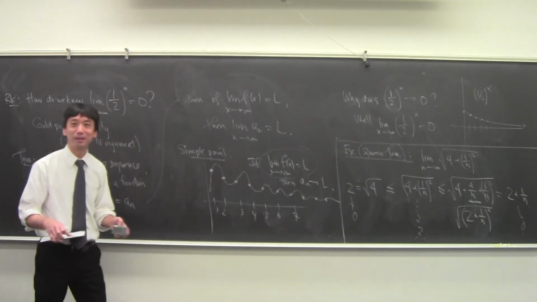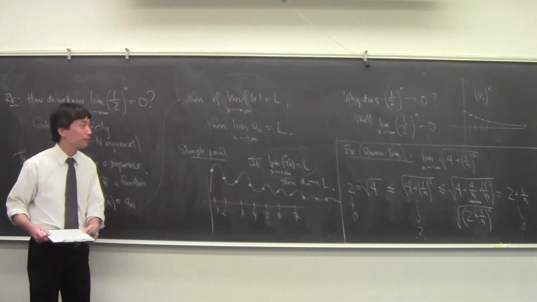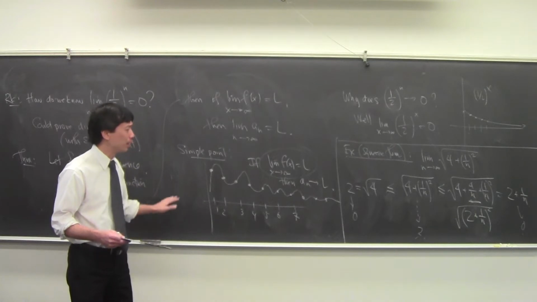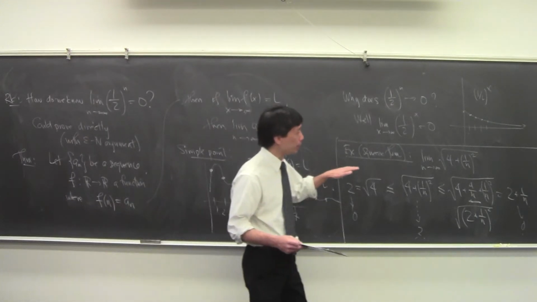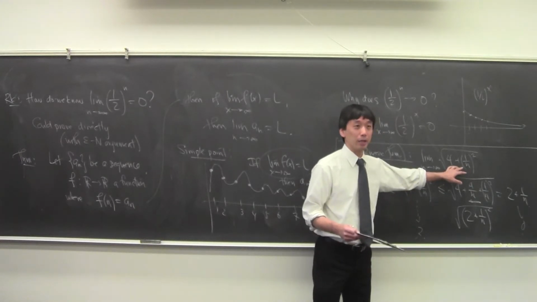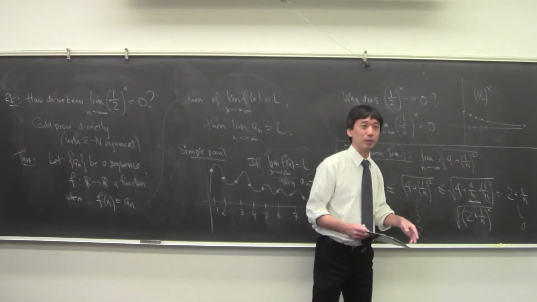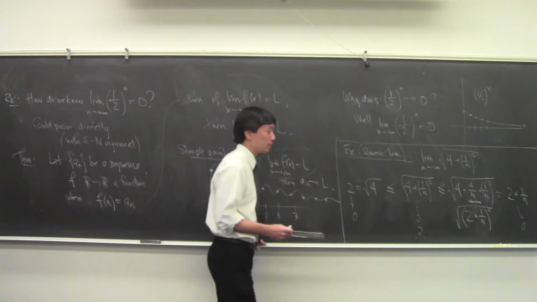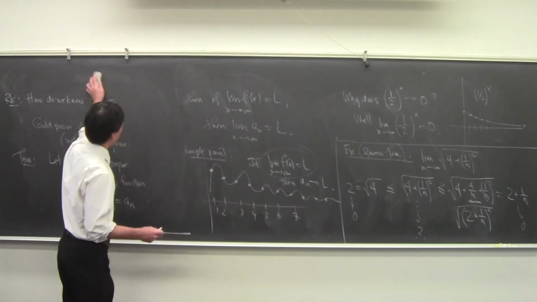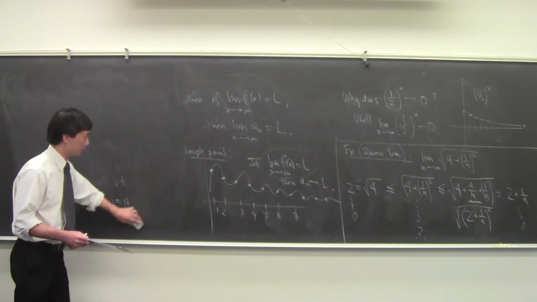Any questions? Okay, so I hope you see how to use the squeeze theorem. You basically have to look at your thing and make a guess as to what's going to happen. You think, okay, I think this is going to go to 2, and then you try to find something bigger that goes to 2 and something smaller that goes to 2. It's often not that obvious, but the ones in the book follow certain examples.